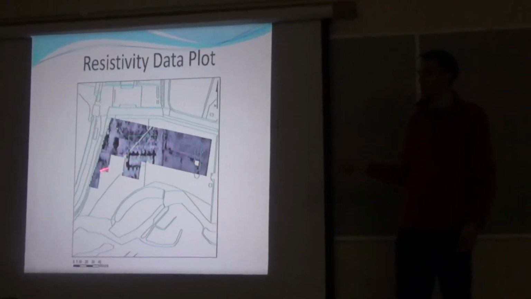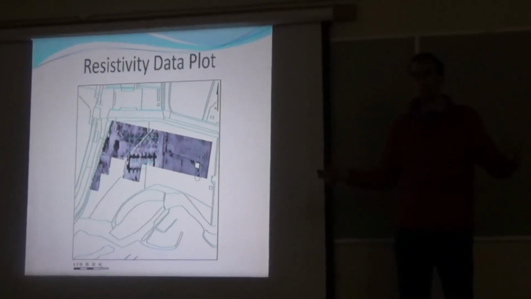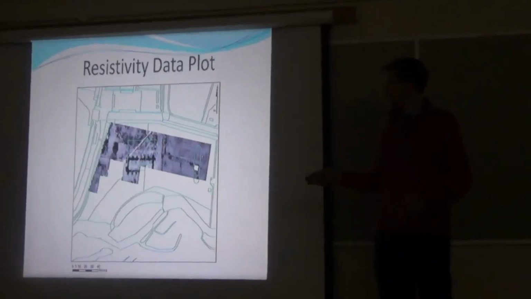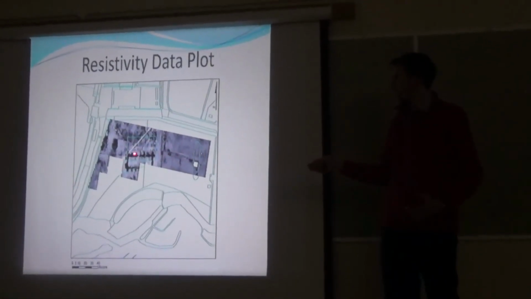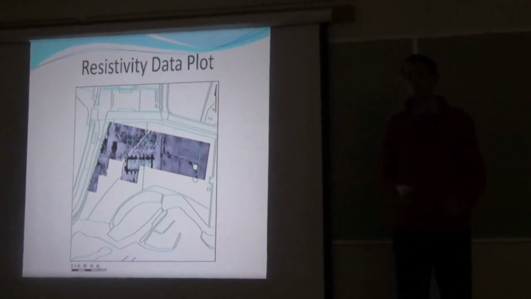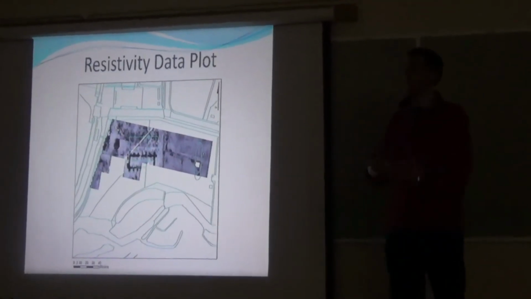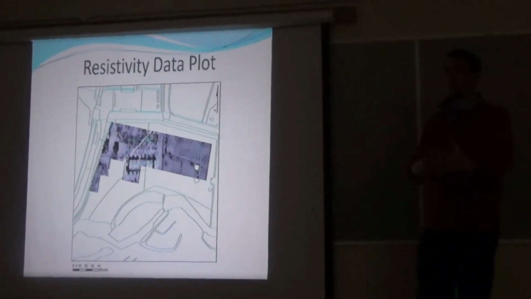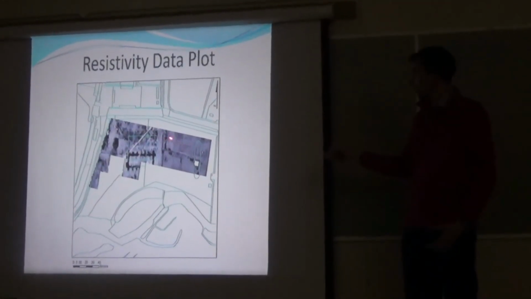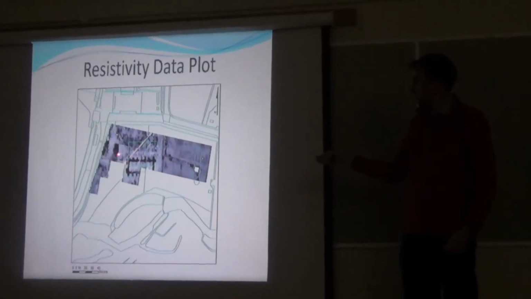So hopefully you can all see this nice big high resistance feature in the middle. Yeah. So this is the chapel. This is St Elizabeth's Chapel we were looking for. It's made of big stone walls, so it is very easy to see. It is really high resistance. This nice linear feature running through here, this is a sewer pipe. Because it's full of water, and it's steel in nature actually, the electricity passes through it really easily, so it's very low resistance, shows in white. And it cuts nicely through the end of this wall, you can see.